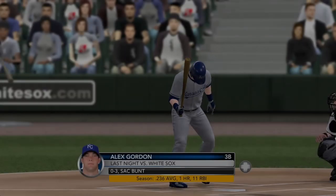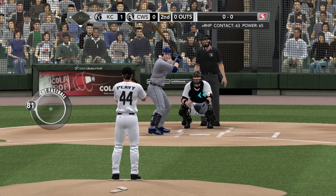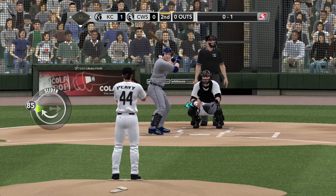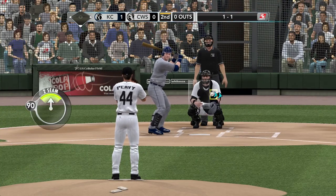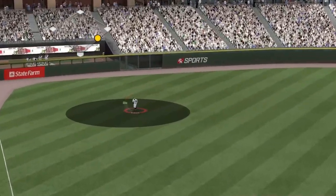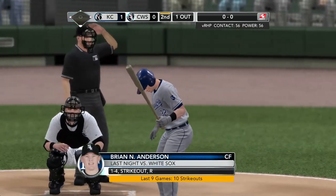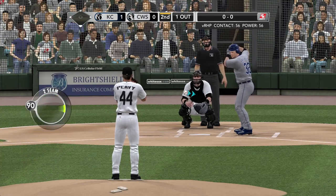Alex Gordon leading it off, number four at third base. At the belt — Peavy kicks and throws, cut fastball in there for a called strike. Good patience — Alex Gordon letting that one go by, it evens the count. This is in the air, straight away left — that's one away. Let's take a look at where the Kansas City Royals rank in the American League: sixth in stolen bases, eighth in strikeouts, and an offense that's in the top ten in triples. That ability to drive the ball into the gaps is a real asset — but also that speed and aggressiveness to turn them into triples.